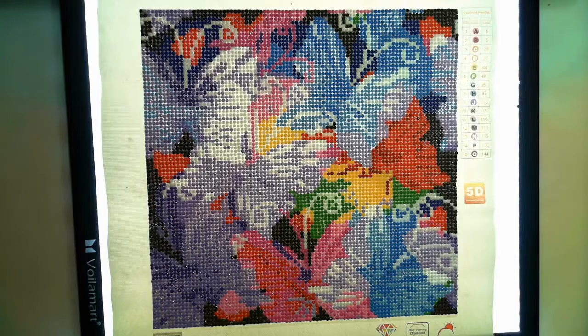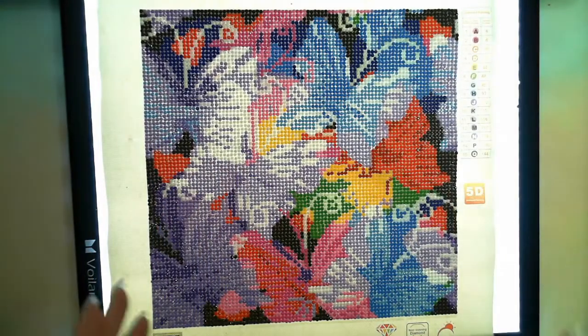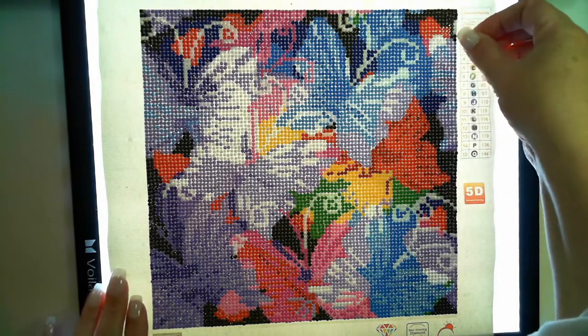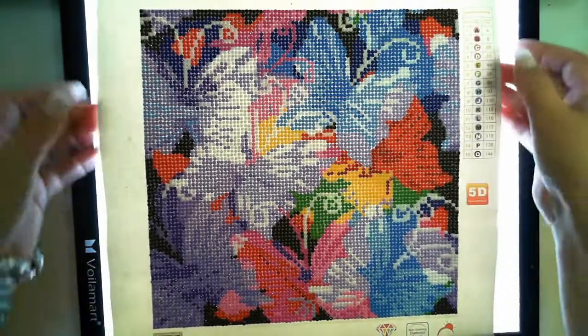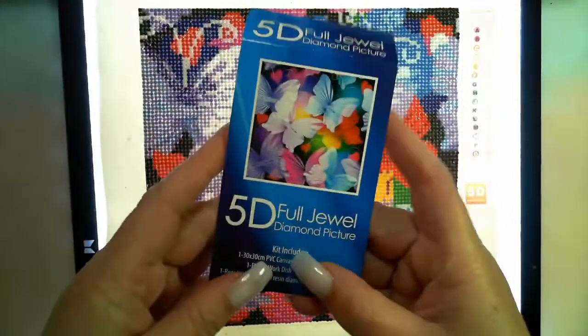It's a diamond painting, finished, and completed in less than 10 hours. I'm not fully sure, I didn't time it, but I did time lapse it. So we will show you the time lapse of this. Now, I paid $12 for this from a Red Dot store.